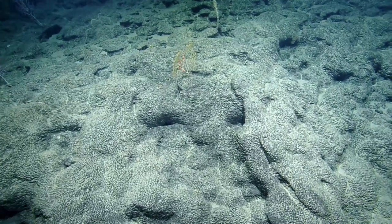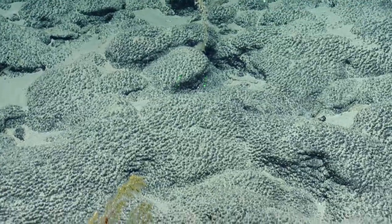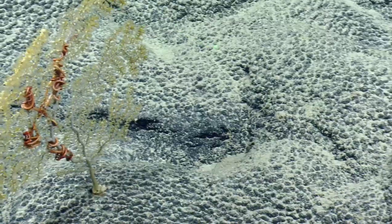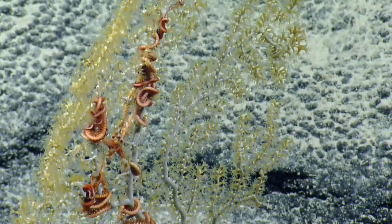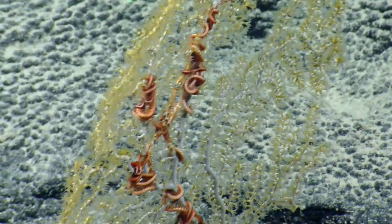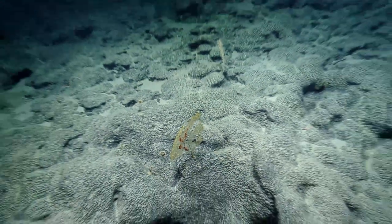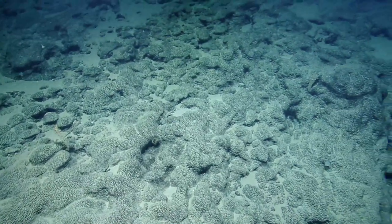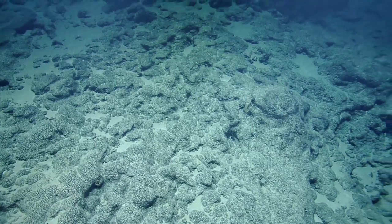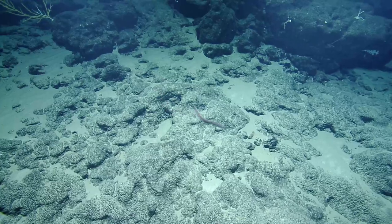Are these zoanthids? Can we zoom in, please, Dave? Steve said that giant sponge was a sacocalyx. S-A-C-C-O-C-A-L-Y-X. Are those zoanthids? I don't know. Not zoanthids? No, this is another paragorgid. Yes, paramoricea. Okay, never mind. You can come wide, please. And were those brittle stars on it? Yep. They hang on so tightly. Near the top and all these pillow basalts here. No carbonate. Ooh, fish. Fish. Squirrel. Bye.